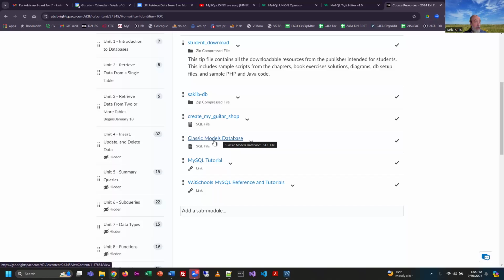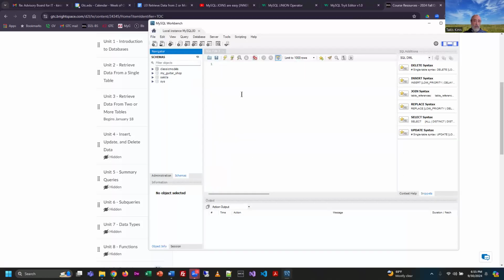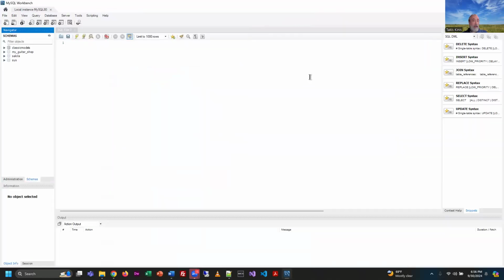You would basically download that SQL file, open it up in Workbench, execute the query, and then it will load the database. If you already have it on the sidebar, you're all set to code. So hopefully you have that available. If anybody doesn't, let me know and I can help you if you're not sure how to bring it up. Not a big deal. I'm assuming that everybody's got it up at this point.